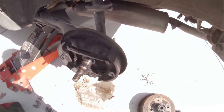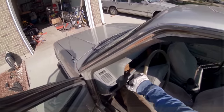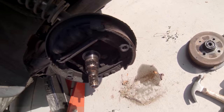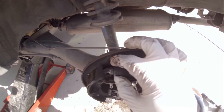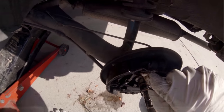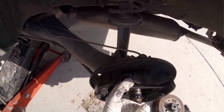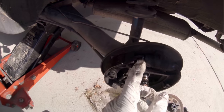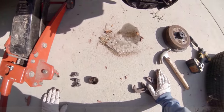I'm gonna hit the brakes real quick and see if it comes down. Just pumping the brakes, see if fluid comes out of here at all. Drip. Yeah, it's dripping out. It's dripping down right here. Yeah, it's coming out right there. You can see it and hear it squishing. So, yeah, that whole thing should be in. I think like this side maybe. Yeah, it's leaking out of there, so I think I need a new master cylinder or wheel cylinder.